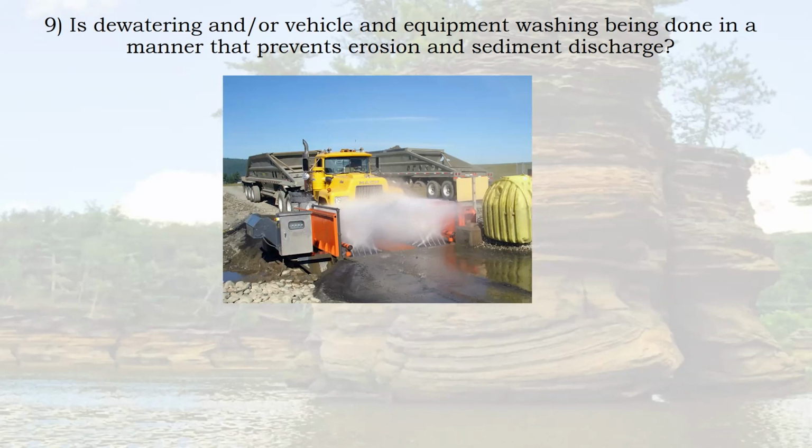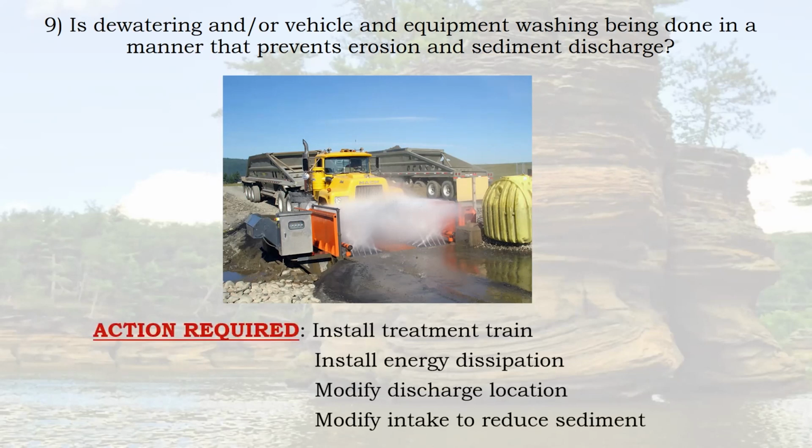Who here thinks that this is being done properly in this picture? Just raise your hand. From what I can tell, I'm going to say no, because if you look at the bottom corner here, a lot of that water is just going to run off the side and it doesn't look like they have any type of control on the side there. And it actually looks like it's starting to erode underneath that actual structure. So that could be a potential hazard as well. If this is an issue, you basically just need to have them modify how they're currently doing it.